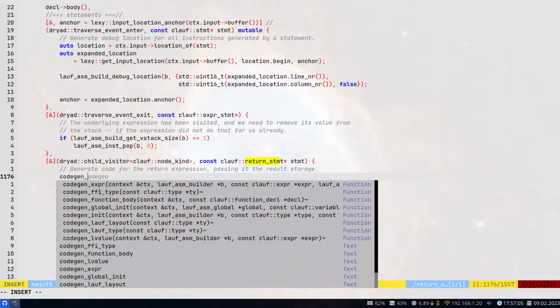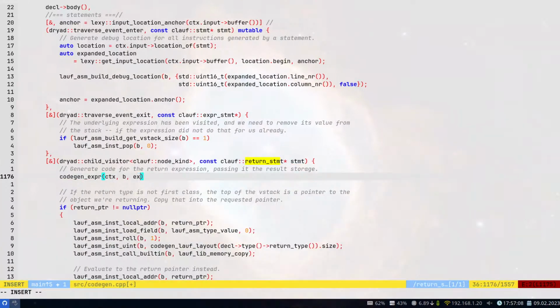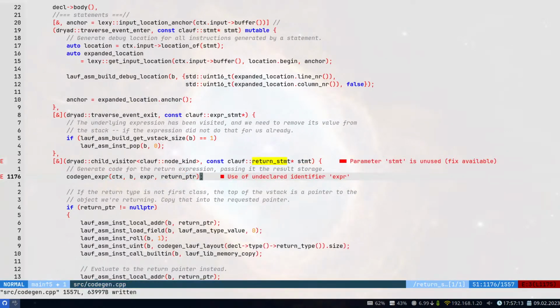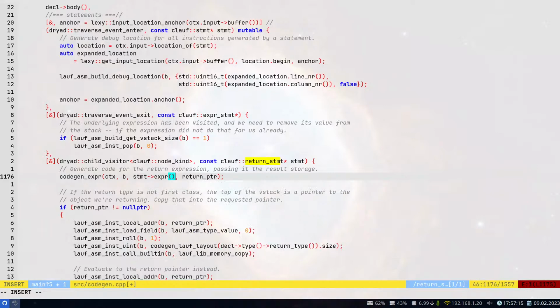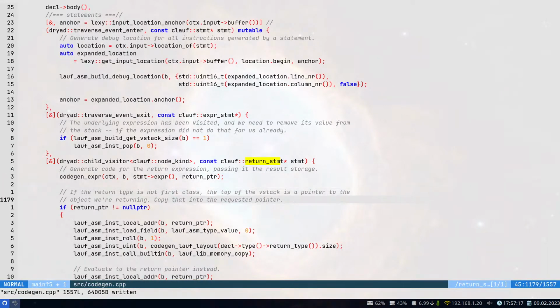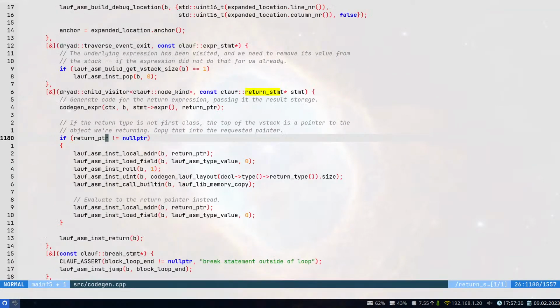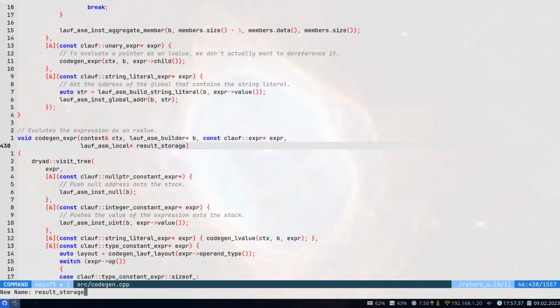Code gen expression context the expression, which is our return pointer. Oh, okay, so now we're having a type mismatch. So at this point we're having a return pointer, which isn't the thing. So we do have a storage. Okay, so this isn't the result storage, this is the result storage pointer.